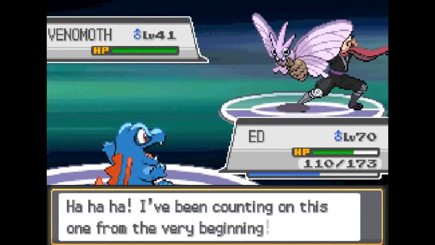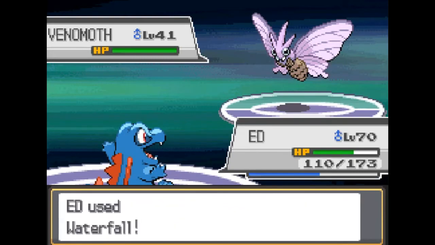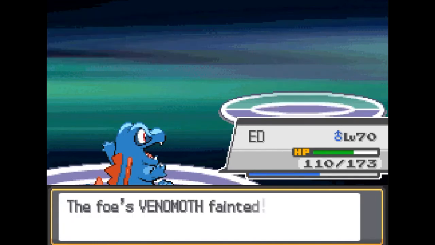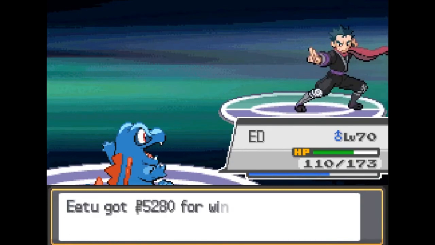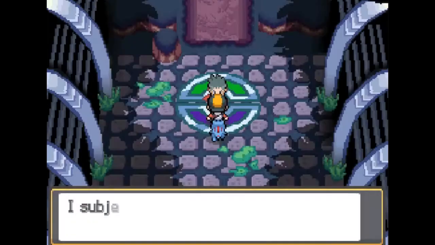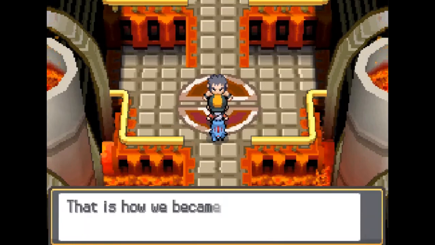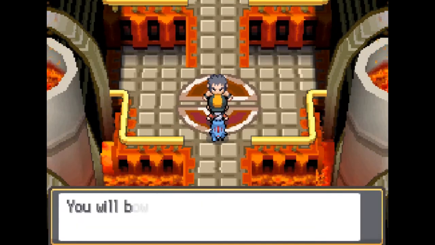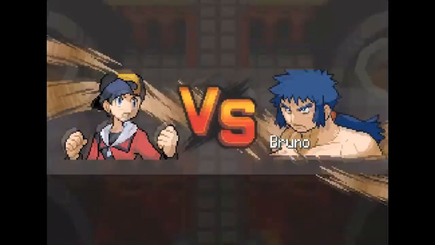It's also on the weaker side of the Pokemon this guy has, so we're just gonna be Waterfalling, and I think it's gonna be enough for the one shot. And that is the second member of the Elite Four defeated, and we are now able to move on to the next one, which also is a familiar face from the first generation. So it's Bruno, still here as an Elite Four member, and he has basically fighting types, but he has those couple of Onixes there that we can pretty much one-shot with Waterfall.